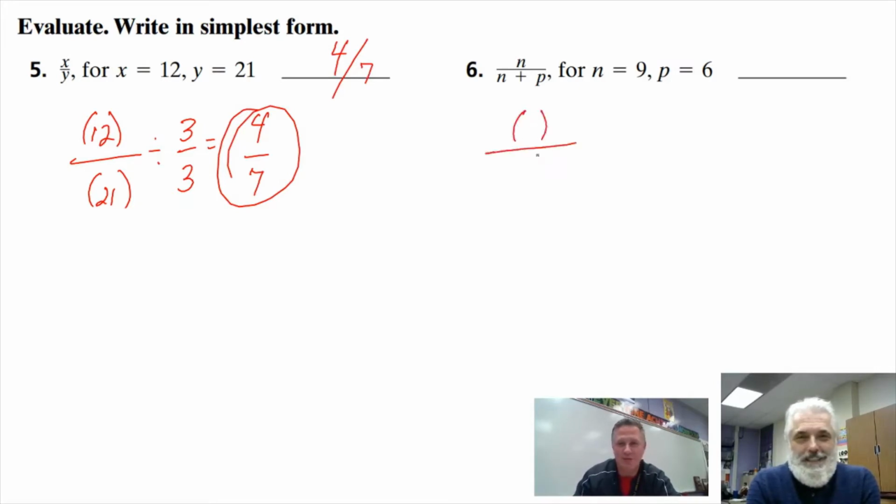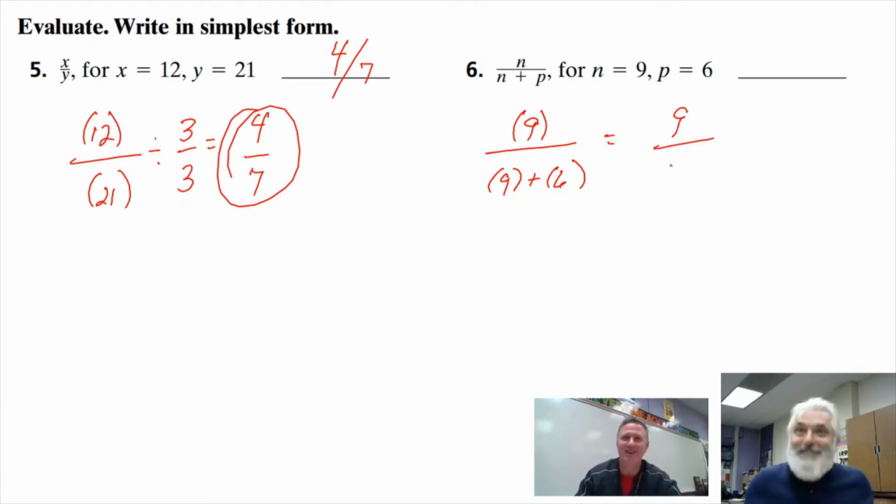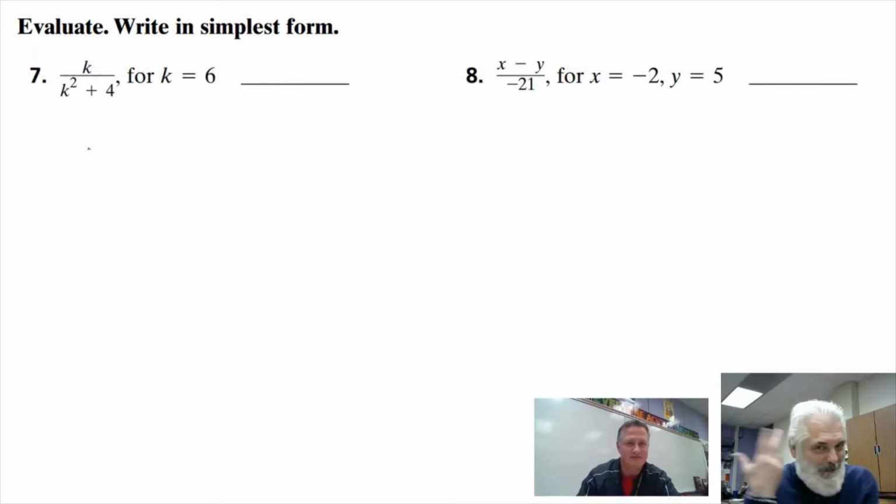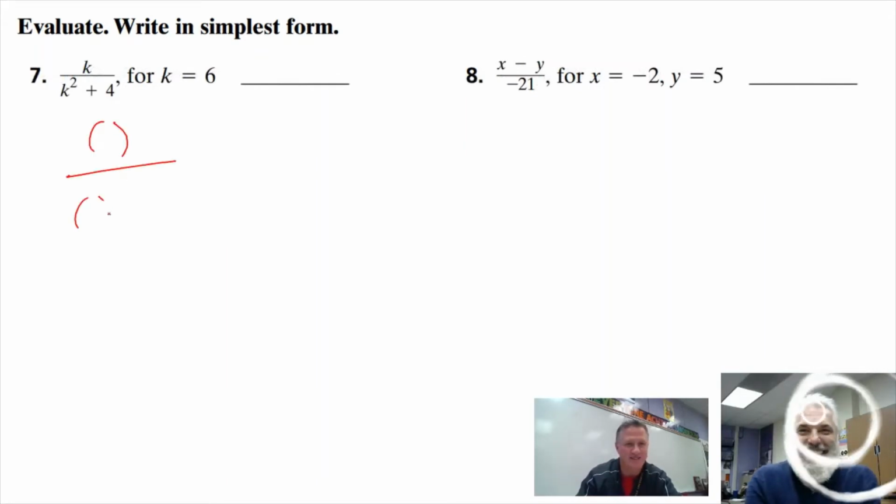All right, next problem. We're going to substitute. Remember, use parentheses. Put the presents in the box. That's what we say. But, Mr. Lewis, do you ever get presents for a special occasion? Yeah, I do. And I get them in the box. Whoever gives me them has to put them in the box. Okay. So after doing the problem, we get 9/15, and then we realize 3 can go into both 3 and 5 times. So your answer simplified is 3/5. See that? 3/5. And we did it.